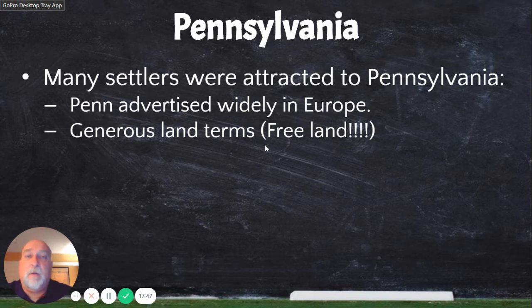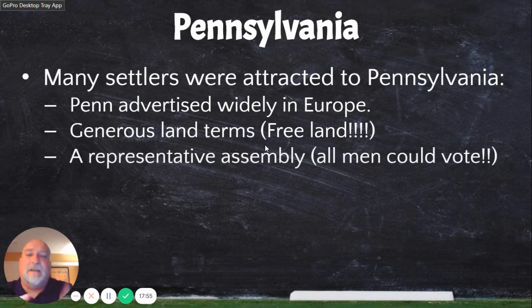The second thing William Penn's going to do, can you guess what it might be? That's right. He's going to create a representative assembly. You can have a voice in your government. So here it is, the third or fourth time we've created a representative assembly for people to have a voice in their government. That's very unique. And so this is going to be very attractive to a lot of people. And also notice who can vote and hold office. All men. Again, ladies, I'm sorry. You're going to have to wait a while. It's not men of a certain religion, though.